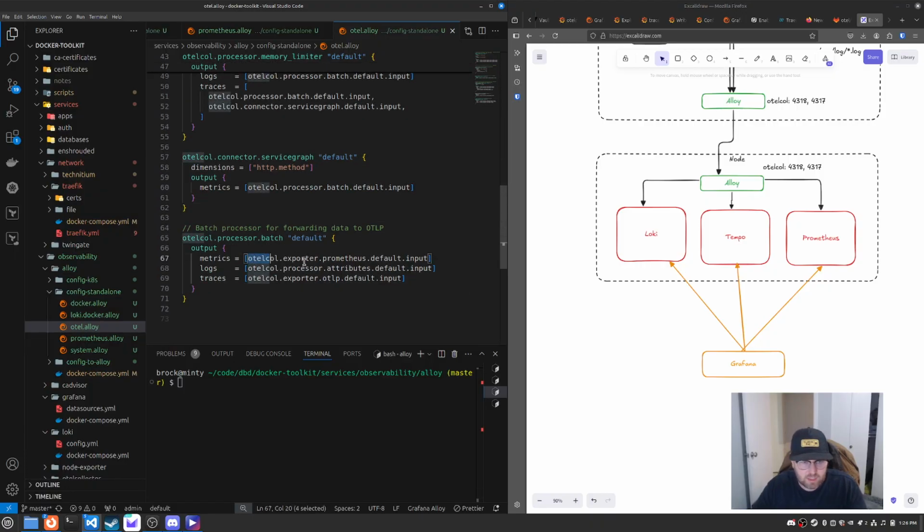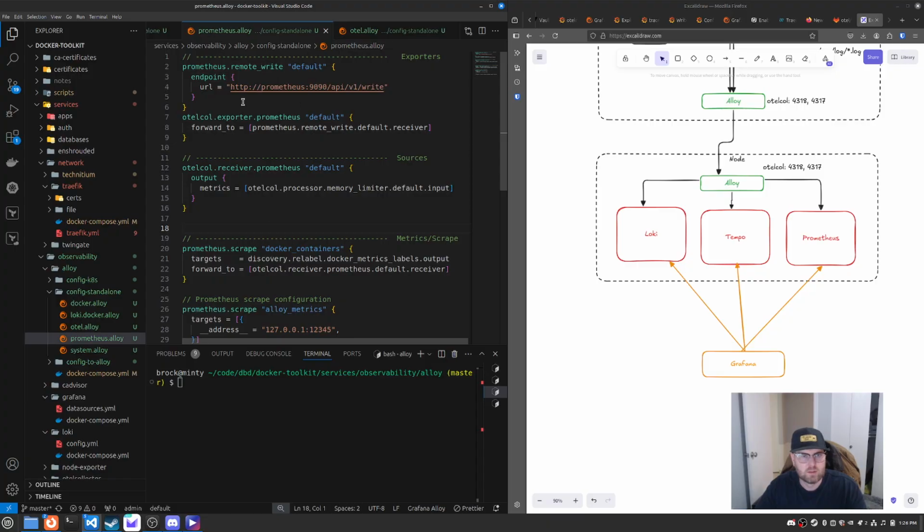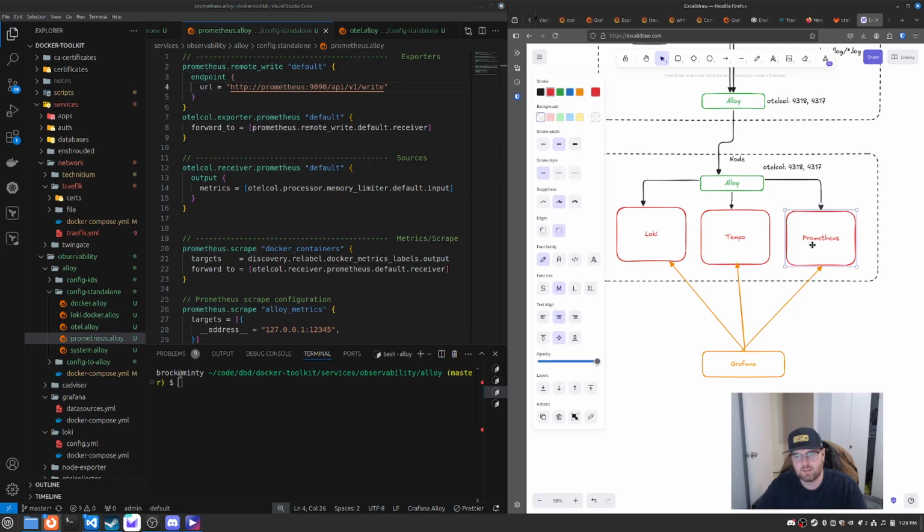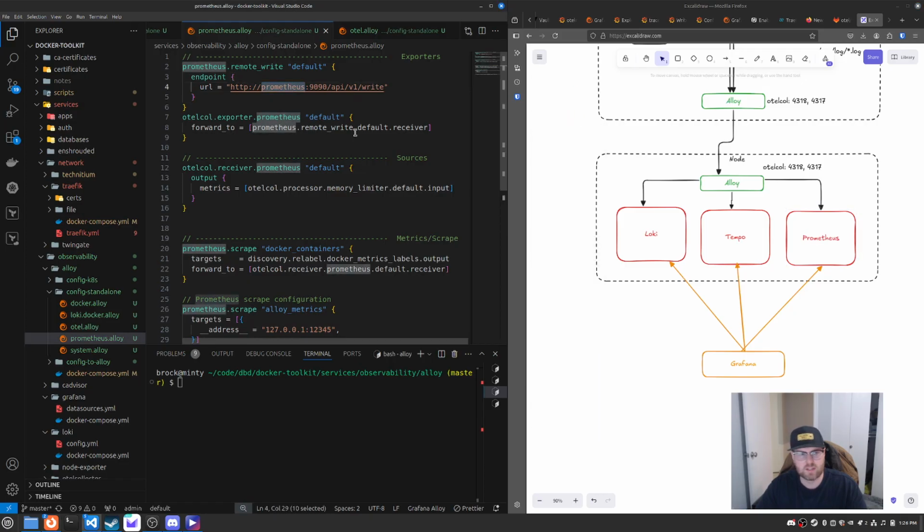Then you can look from here, it's going to go into this open telemetry collector exporter. This means it's going to do a type conversion, turning it into Prometheus format. So let's look at this one. We just configured the remote write. The exporter Prometheus is going to take them in, convert them into Prometheus format, and then forward it into the remote write and send this to our Prometheus, which I'm just reaching using the host name on the container.